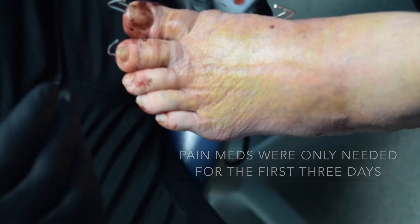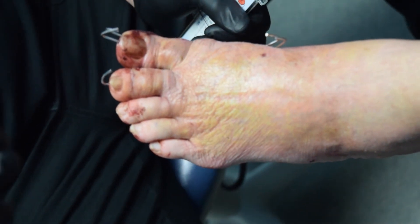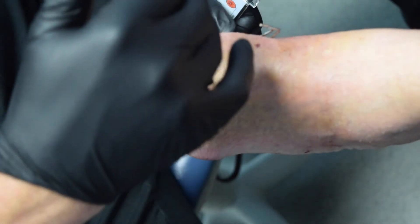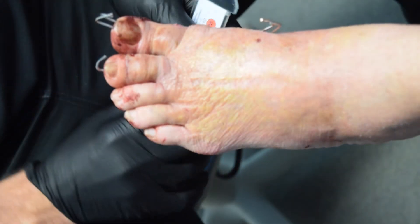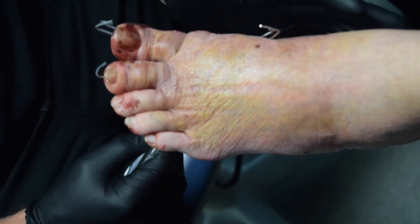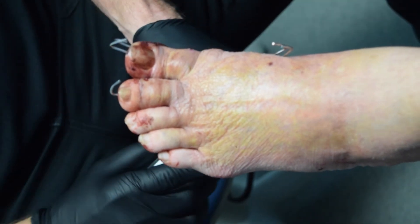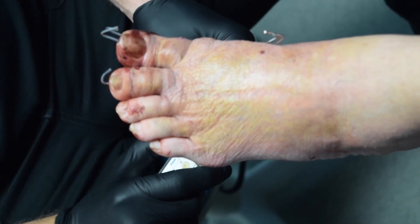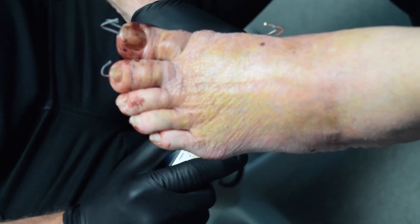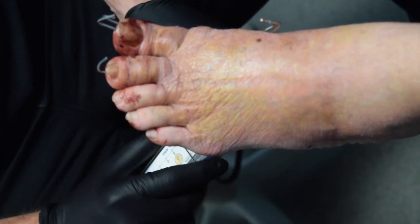The K-wires we use have a diamond-shaped end, so when they go into the bone, they hold very steady. You can see in the x-ray we're likely going to get primary bone healing, or just very mild secondary bone healing — very stable. You can also use screw fixation if desired, but most people opt for K-wires. I prefer K-wire fixation because once it's out, it's out. Some studies have shown screws frequently need removal — one study of 25 patients required removing 9 screws. With this method, we don't have to remove screws.